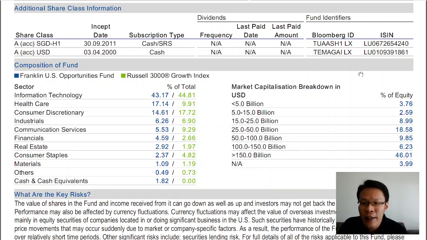Fund identifiers, I think it's quite common that all these are measures to let customers know how the fund is being identified. ISIN actually means an international securities identification number, usually in the form of 12 digits. So you can actually use this 12 digit code to identify a particular share class of the fund itself. Besides mutual funds, your stocks, equity, bonds, debts, all these also have their own ISIN codes. So this is for your information.